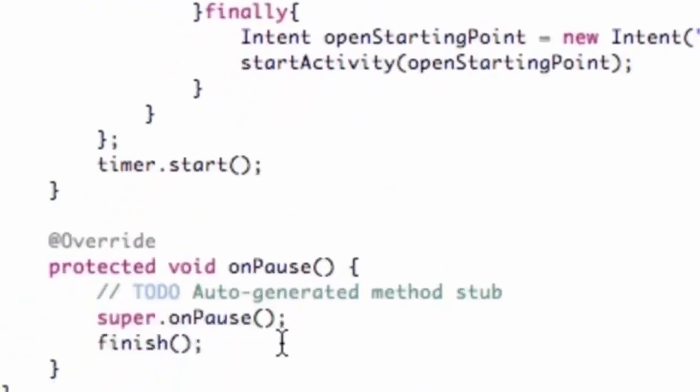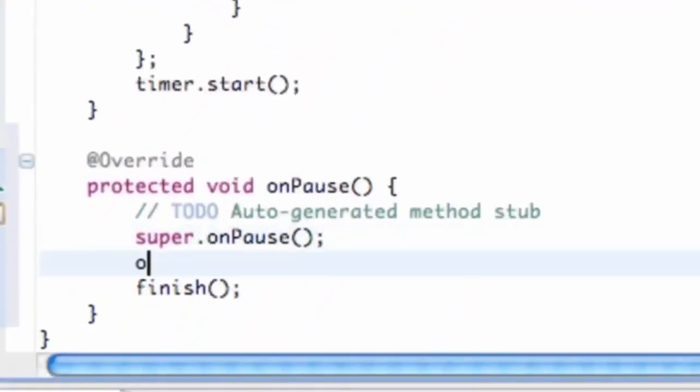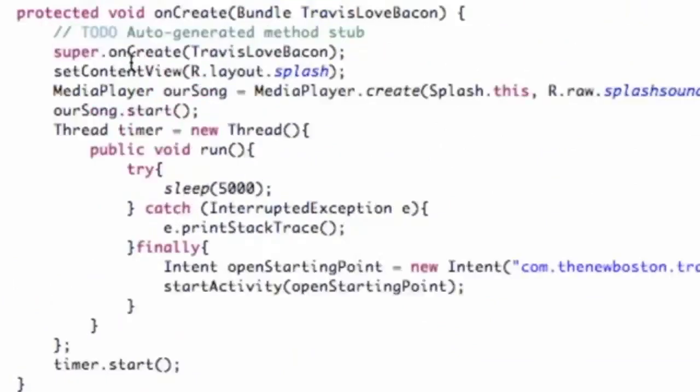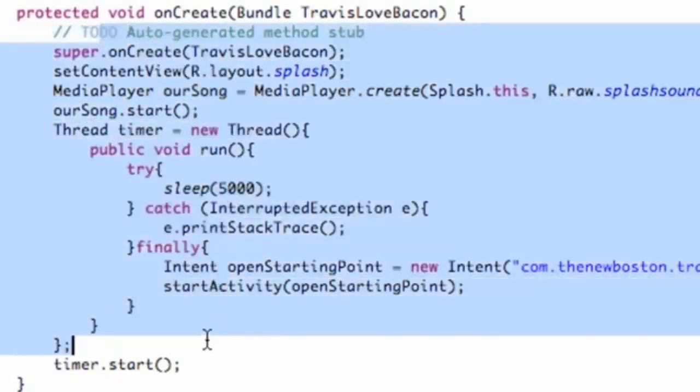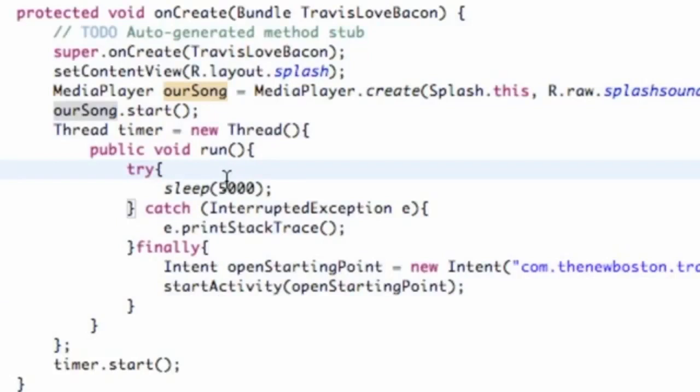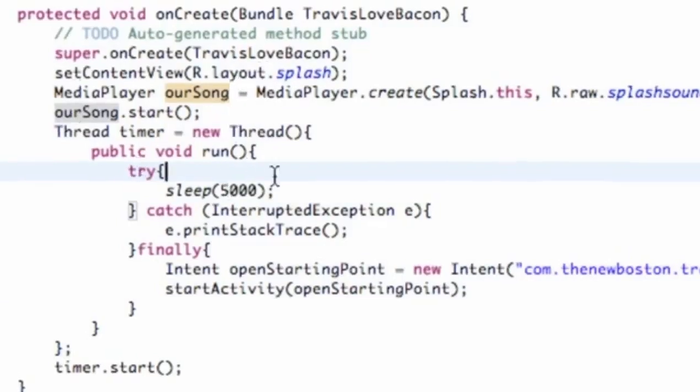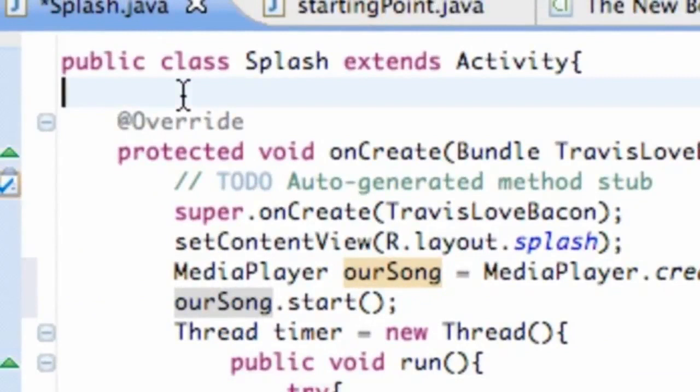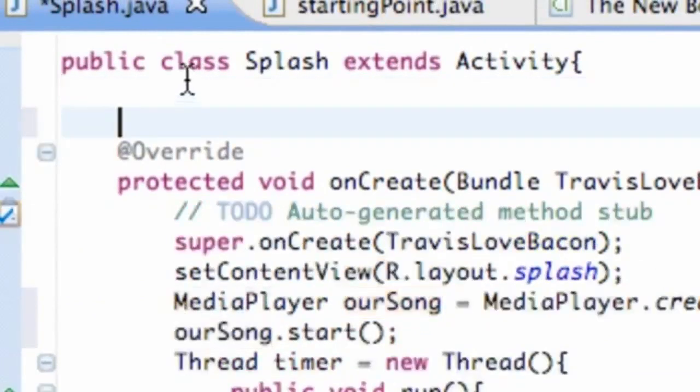So what you guys might be thinking is, before this finish method, we can say ourSong dot, and then we're like, oh, where are all those methods that we could use from the MediaPlayer class? What's happening is we defined our variable within the onCreate method here. So this variable is only recognized within the onCreate method, and we can only use it within there. But to define it as a variable for a whole class, we can go above our onCreate method and set up a MediaPlayer and then ourSong.